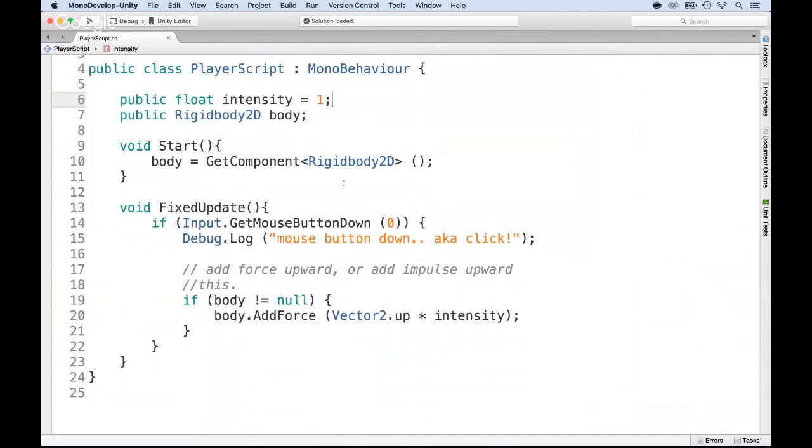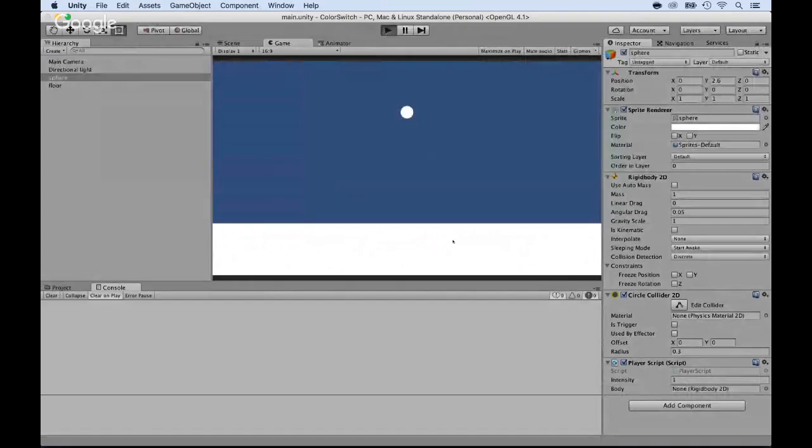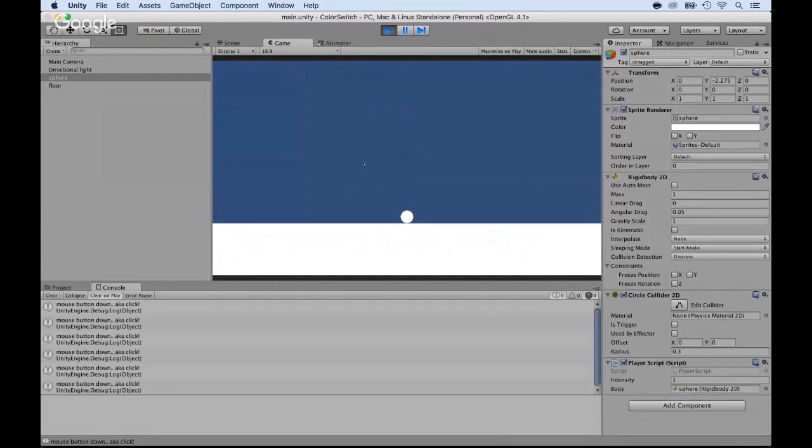Let's go in Unity and try this out. I'm going to press play, and now I'm going to click. And as I click, not much is happening here. The reason we don't see much happening is that maybe the intensity is just not enough to push it up. So we can play with the intensity and multiply this. Let's say with 100 and see if that does anything. Let's try now. And now it's starting to work. You guys see that? It's moving up. It's not that great, but it's moving up.